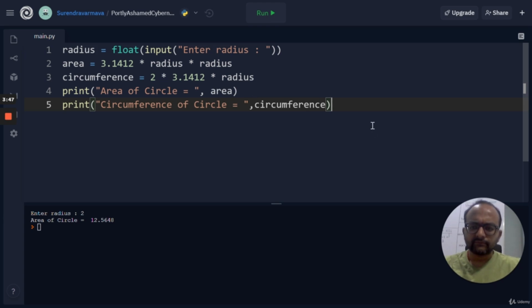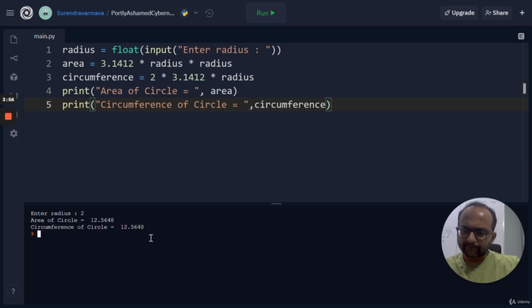Okay, let's execute this. Enter radius. I'm entering radius as 2. Look at the area of circle and circumference of circle. Both are the same because 2 into 3.1412 into 2 is nothing but 3.1412 into 2 into 2.